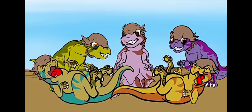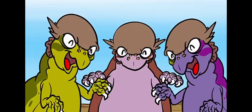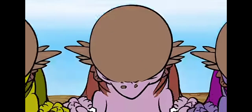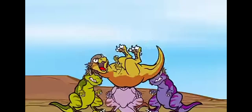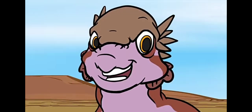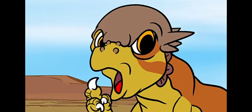Bony crown. Head. Pachycephalosaurus, we really like to bang.